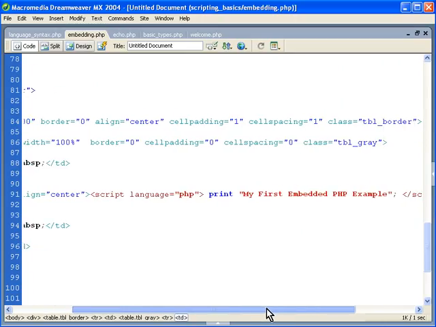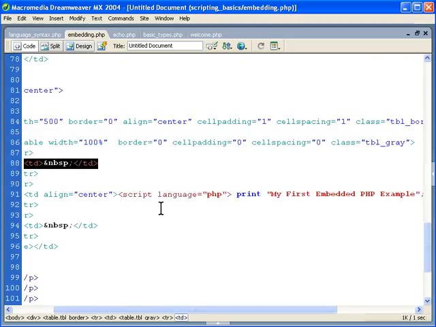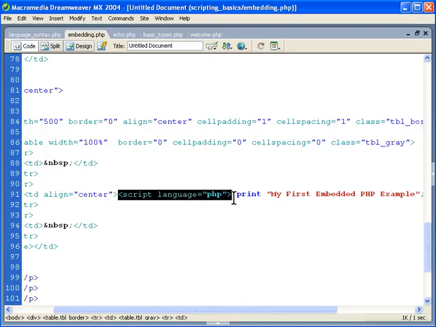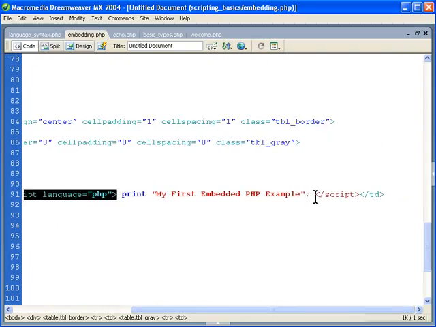Well, here's just another way to do it. You notice we didn't have that PHP symbol there, but we actually have to use the script tag here, like you would with using JavaScript, for example. And you can see we actually put the language here as PHP. So we have an opening script tag, specify that language, and then we have a closing script tag. And in between, we can put as much PHP as we want. You'll also note that we can put this on multiple lines, or any of this on multiple lines. You'll see that. We'll do it a lot, and it's quite normal.